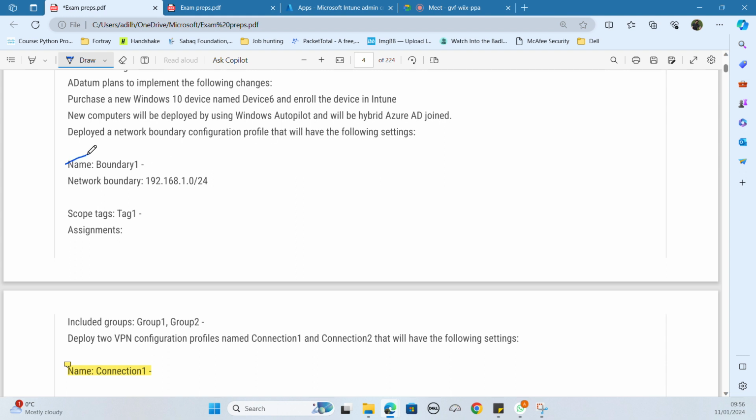This is the network boundary configuration settings that we have configured, and these are the groups that are included for this network boundary. So you see, the name is network boundary one. It's not important.